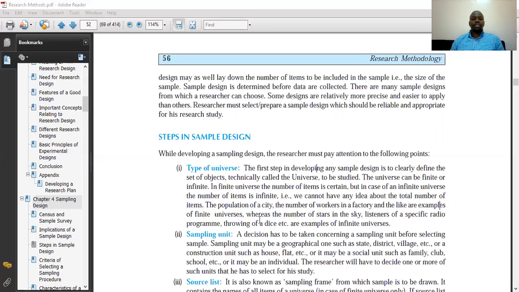An infinite universe is a population that contains items that you cannot quantify or cannot count in number. For instance, if you are doing research on soil, like you want to study a particular soil, why does it not allow crops to grow there? All right, then you go and pick a sample of that soil from that region. Now, that particular area contains the population. What is the population? The soil itself is an infinite universe. Why? Because that population cannot be counted. You cannot count soil, right? You cannot count. You can only measure, but you cannot count.